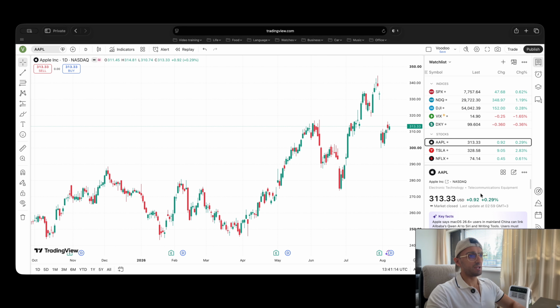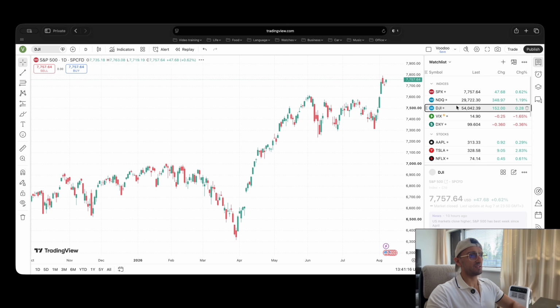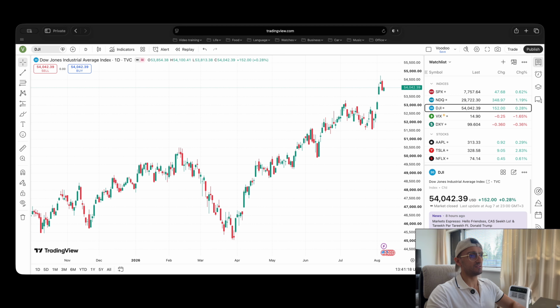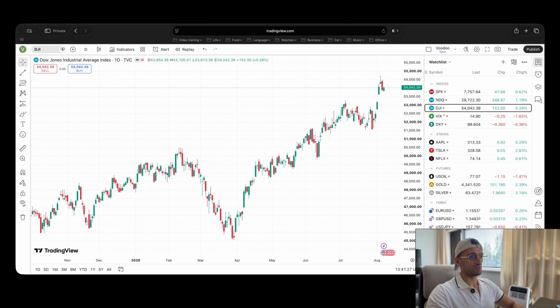Or if I don't need it, I simply come over here and click on delete, and it would be removed from here. Now over here, when you click on any of these instruments, the value changes. It shows the index, the performance, the seasonals, technicals, etc. In Voodoo Academy, we do not care about this. We just minimize it down here, and we never check, because it's not the type of information that would help us trade better.